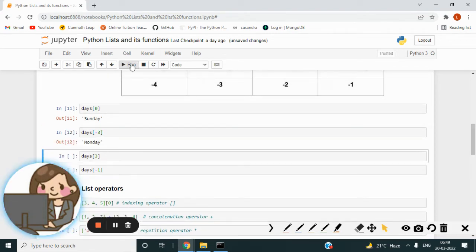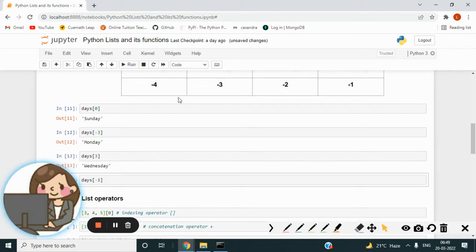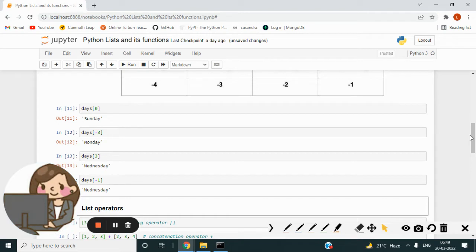And days of 3 is Wednesday, and days of -1, the last element, is again Wednesday. So here we are using the indexing operator to get the items at each index. We just use the variable, then use the indexing operator, that is the square brackets, and you give the index over there, and you will be getting the item at that location.